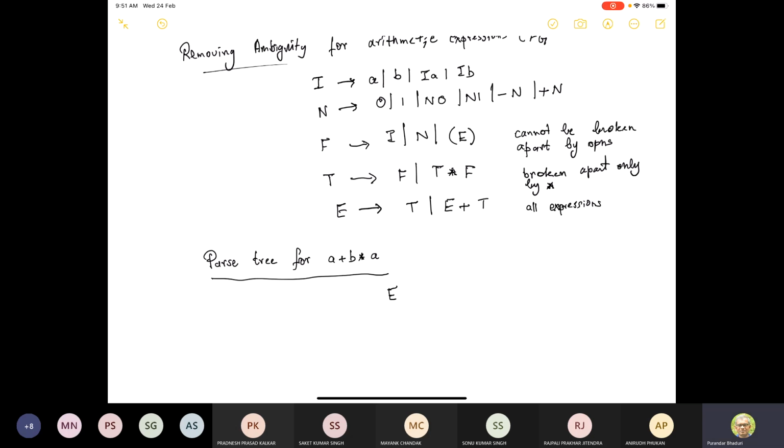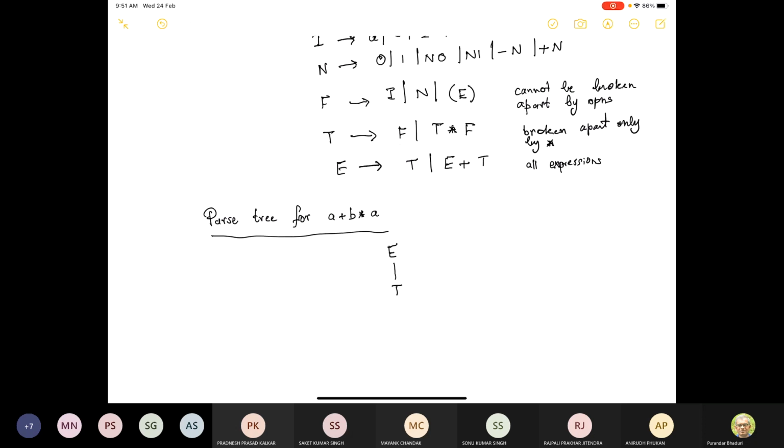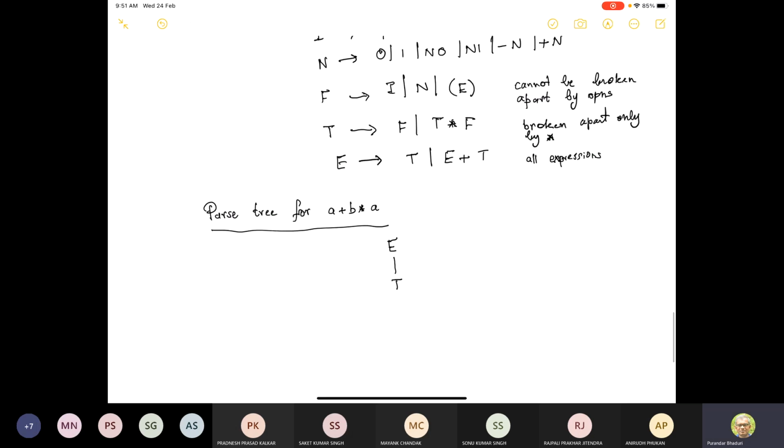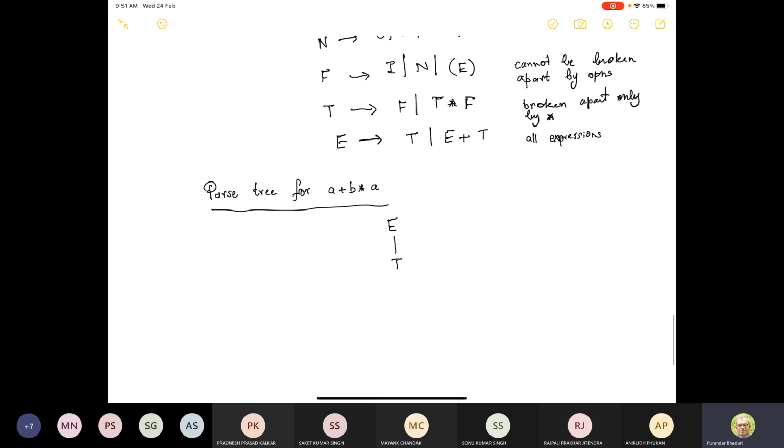E plus T. And why? Because if we use the other production, then it cannot be broken by just a star. After this, we have a choice, either F or T star F, right? In both cases, we will not be able to take account of this plus, okay? So this will not work.